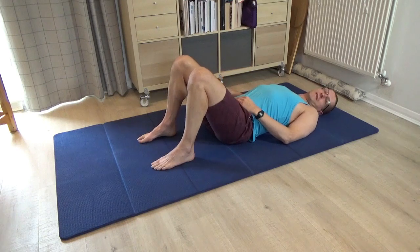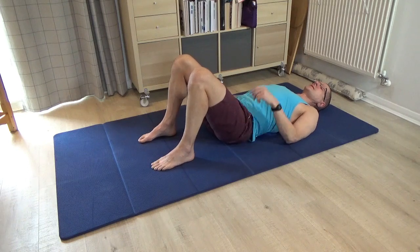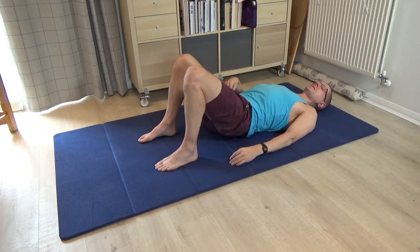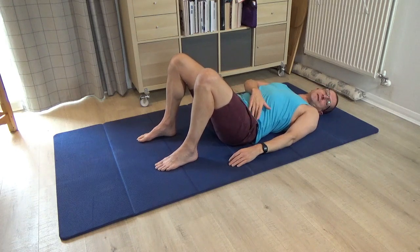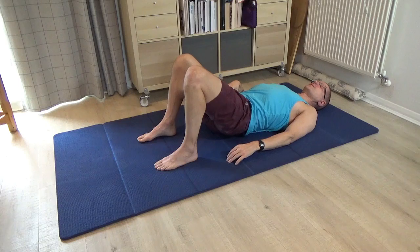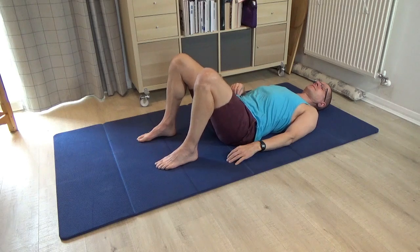And if we make the right hip 3 o'clock and the left hip 9 o'clock, could you begin to press into your left foot to roll the pelvis down to 3 o'clock to the right, and then press into the right foot to roll the pelvis to 9 o'clock, towards the left hip. So press down into the left foot to roll the pelvis to the right and press down into the right foot to roll the pelvis to the left.